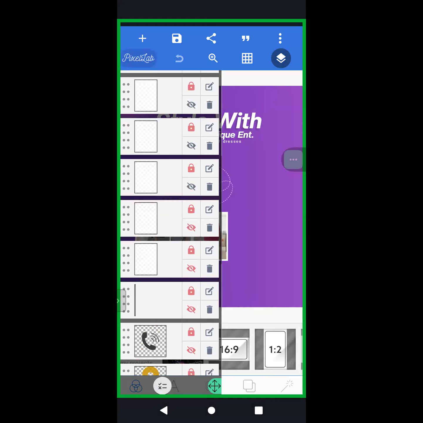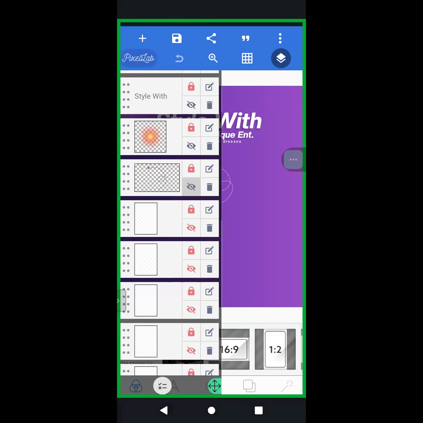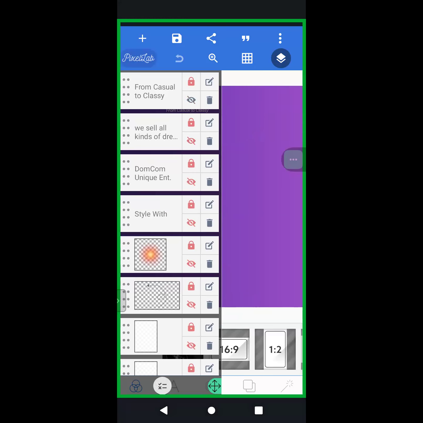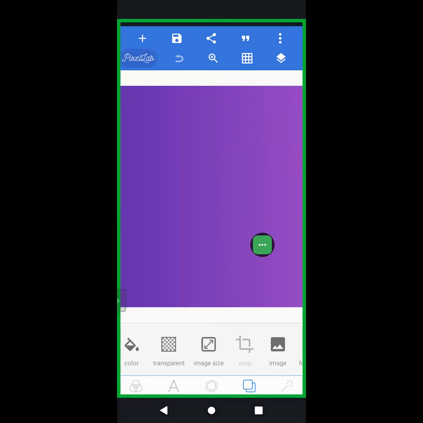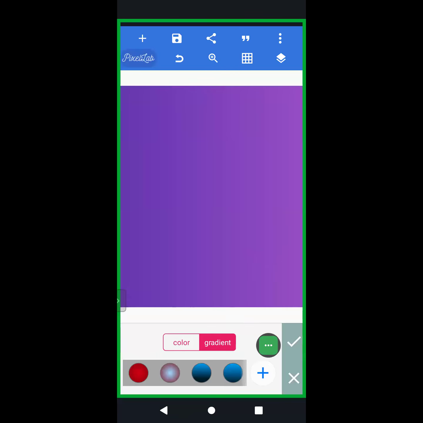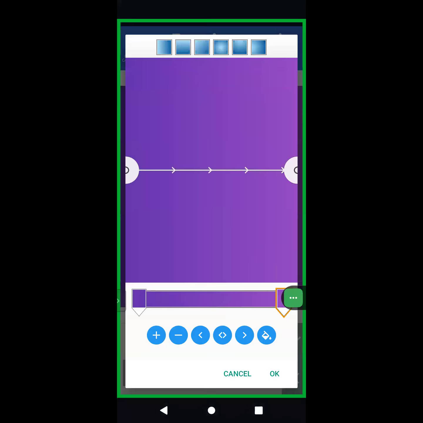So we will design everything from scratch in a few minutes. So the background, right? We tap on the color. I am using the gradients background, and this is how I set it. If you want to see the color codes for the gradients, you tap on the color. Let us see the design that you are going to design.